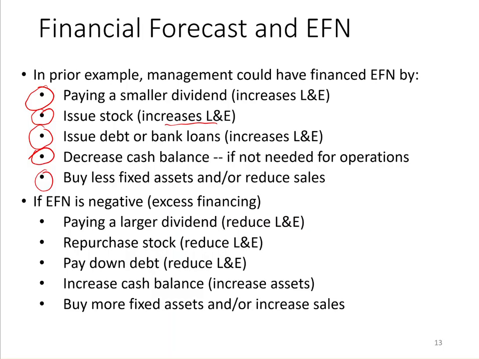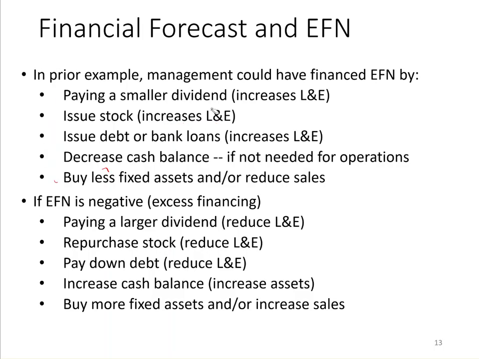But that's a can of worms. If I buy less fixed assets, I need to then think about reducing sales, because now I don't have the same production capacity and delivery vans and all those things you need to produce sales. And so that's going to cause a whole feedback. So I didn't want to touch that one.